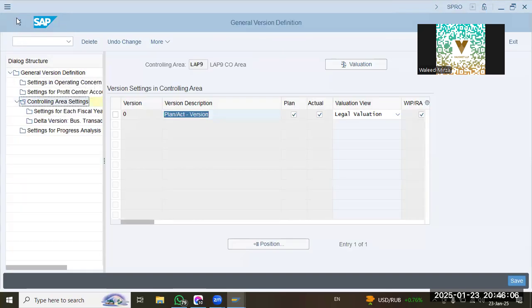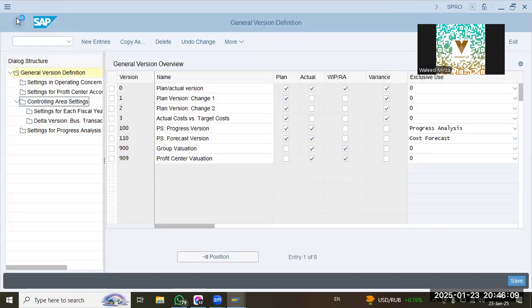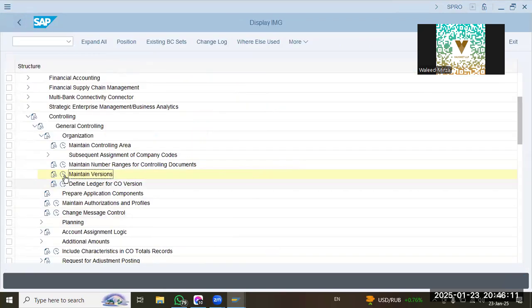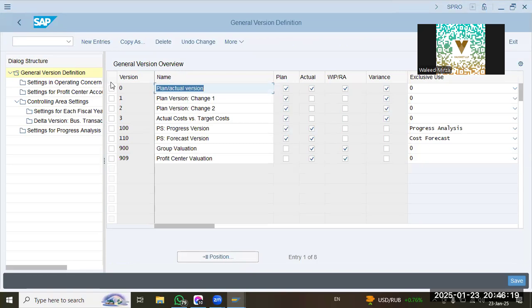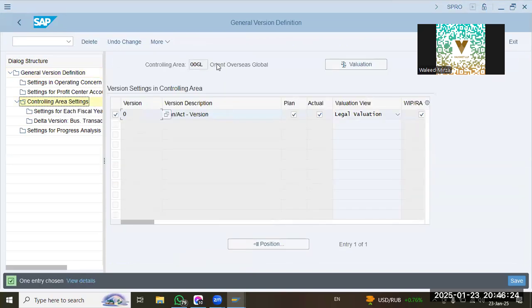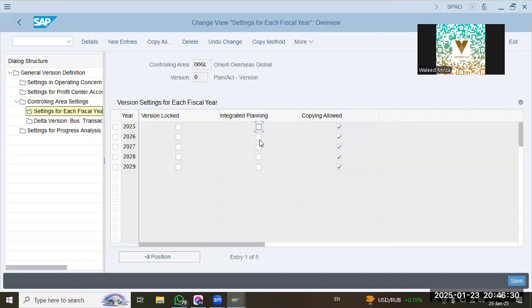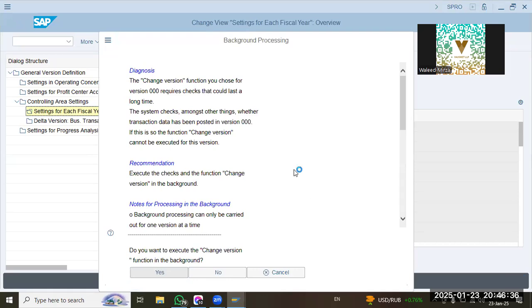Okay, and if I go back again, maintain versions, zero controlling area settings, OOGL, settings for each fiscal year, integrated planning, double click, yes.